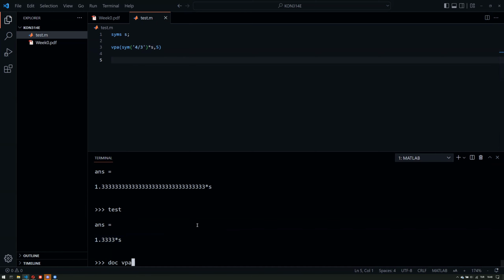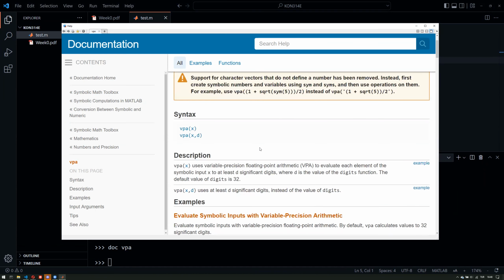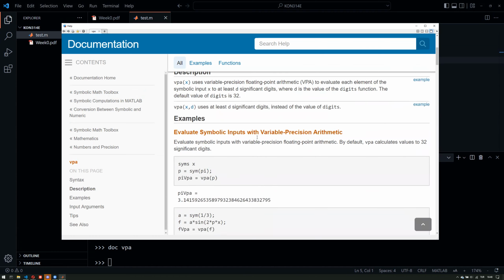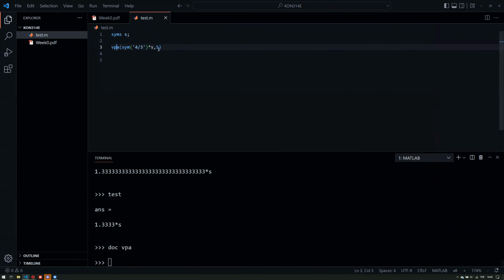If we go to the documentation of VPA, variable precision arithmetic, arbitrary precision arithmetic, it's basically in order to give you a precision-based output. We will use it a lot because sometimes the expression becomes quite hard to estimate and to visualize.